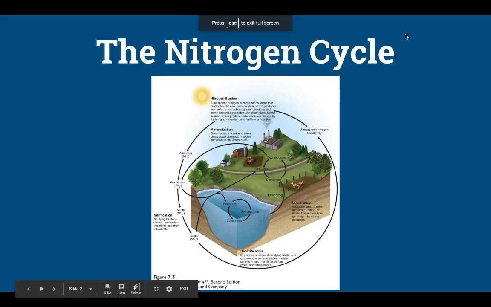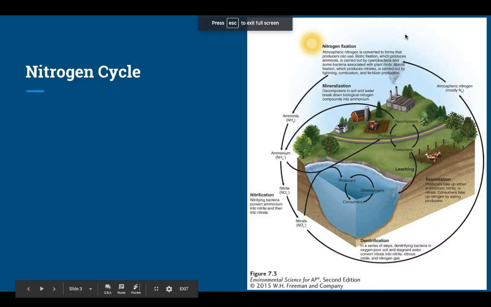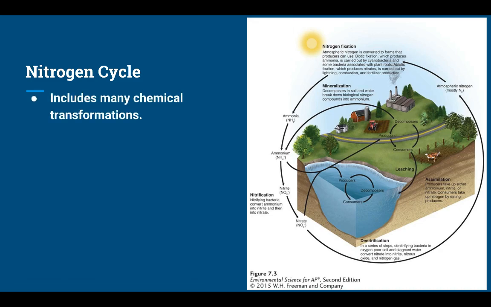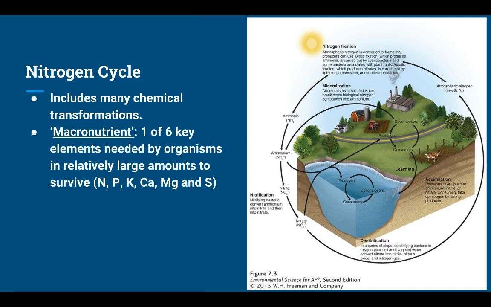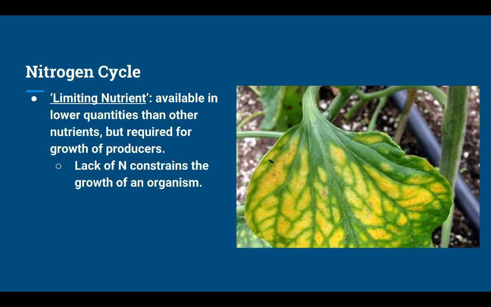So let's get started. We're going to look at the nitrogen cycle first. So there's many different transformations. Out of all the biogeochemical cycles, this one is going to have the most change of the element nitrogen, or it's going to be in a lot of different forms. Before we start though, it is considered a macronutrient, so think macro, large. So organisms need this in large amounts to survive. For example, they're the building blocks of proteins. They're in our DNA and our RNA.